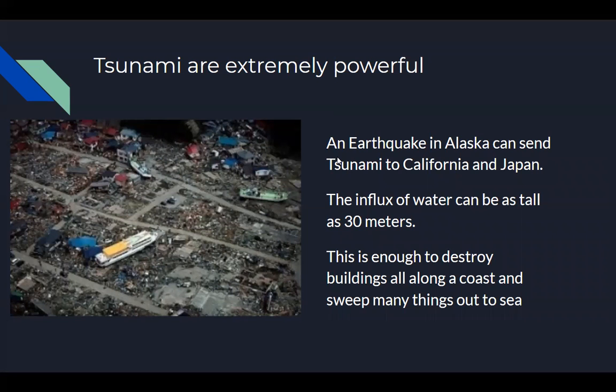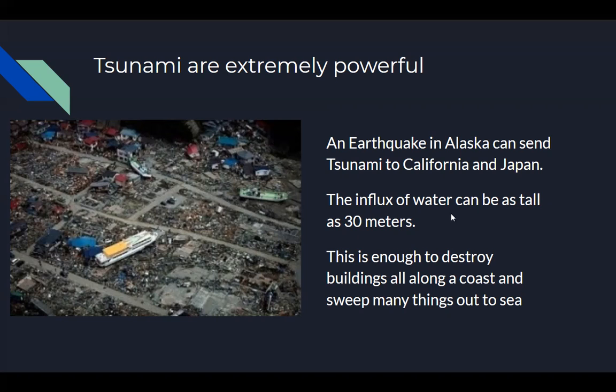And you can imagine the amount of damage that it can cause. The problem is that the earthquake area is not the only area affected by tsunami. The tsunami can travel across the ocean for long distances and hit areas that do not seem very close, right? They can destroy buildings, knock down entire houses, and sweep things out to sea because when the water comes onto the land, it has to go somewhere. So it recedes back into the ocean. And when it does that, it carries stuff from the land out to the ocean.